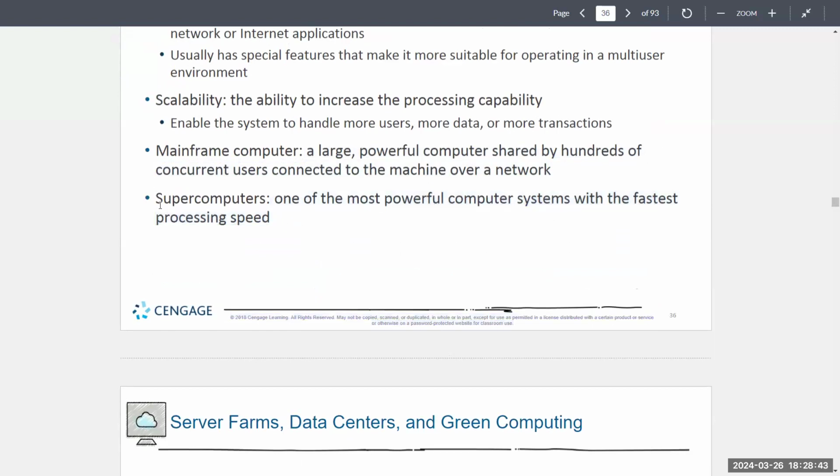Supercomputer. These are the ones that you typically find in university labs or labs of big universities, in big scientific research institutes, right?